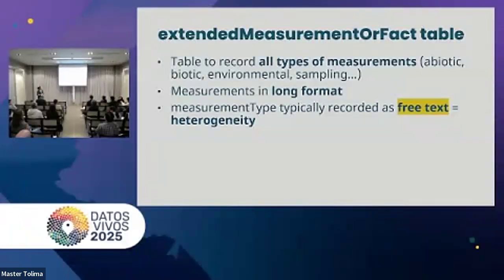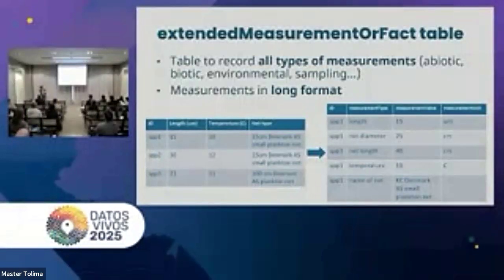What's also important to know is actually, I want to go back a second. And then the data are separated between 3 columns. So measurement type, measurement value, and measurement unit. And measurement type is where we put the name of our variable. So you can see here we went from length as a column name to length in this row with our value and the unit, and then it's linked by identifiers.